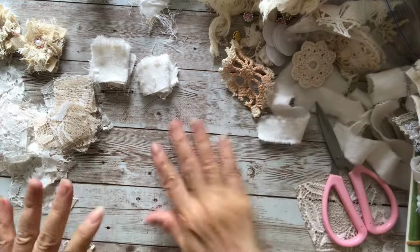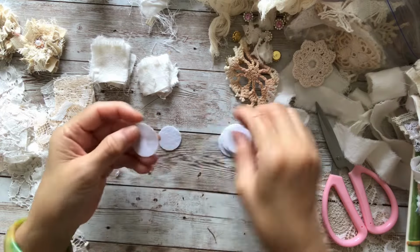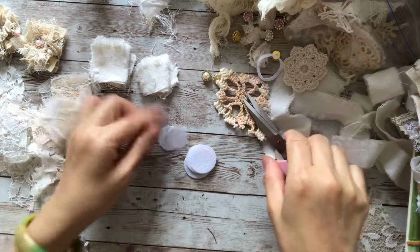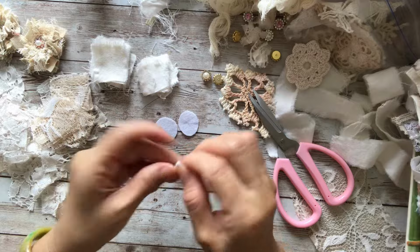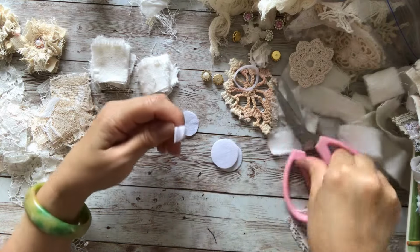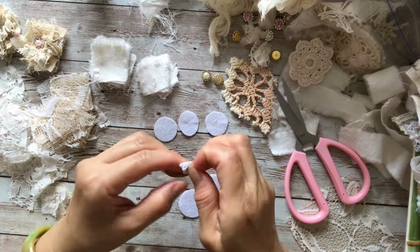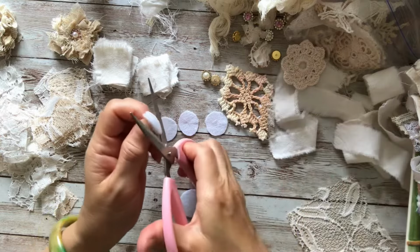Right, okay. And then we need some felt. I've got these, and these are slightly too big, so I'll want to make them smaller. Just do this, and then I've got a smaller piece. Don't have to be an exact circle. I am really bad at it. You would think following this you get the circle, won't you? But you don't. Here we go, that's not too bad. The bigger circles really are for the back there. I don't want it too big, that means it's going to be too far out. That's why I like it a bit smaller.